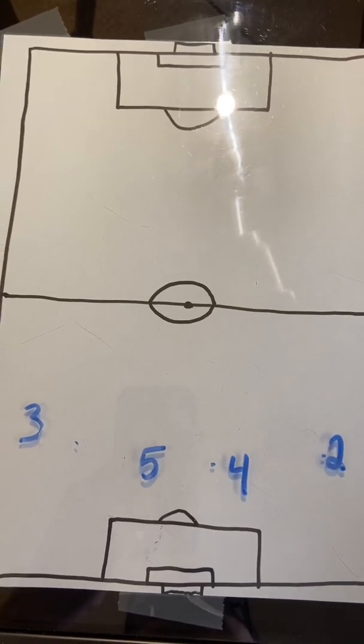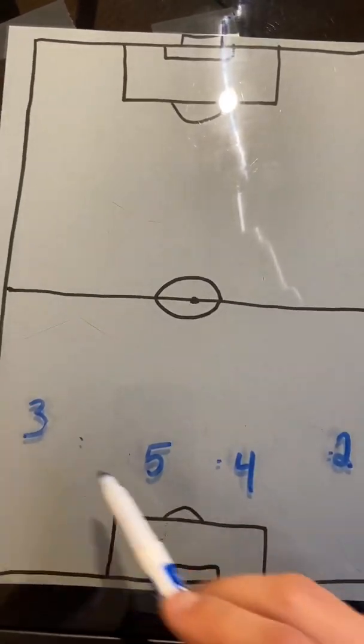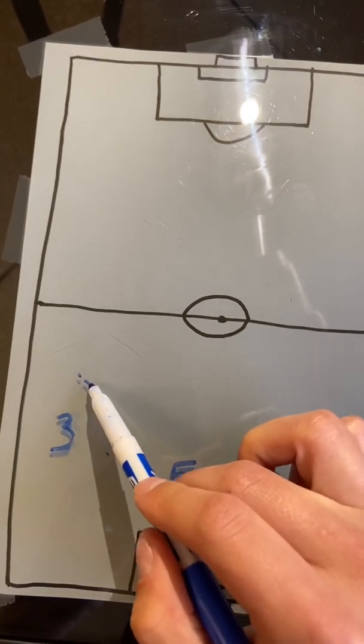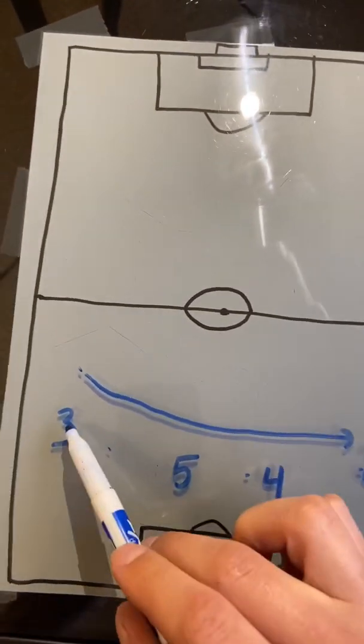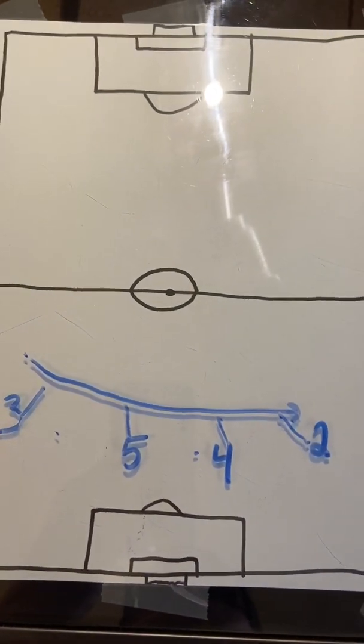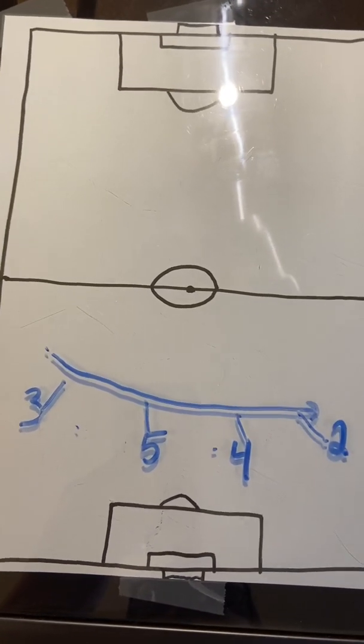It also is easier to pick up players as they make runs across because you have someone in each zone to pick up a player. So if you have a player over here that makes a diagonal run across, as they're making that run, you have a new player that is able to pick that person up as they make that run across the field. So that is definitely a benefit of the flat back four.